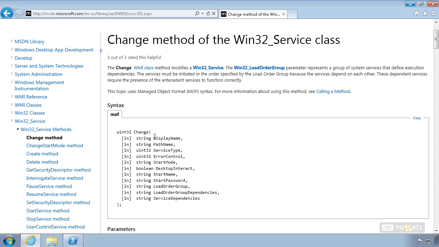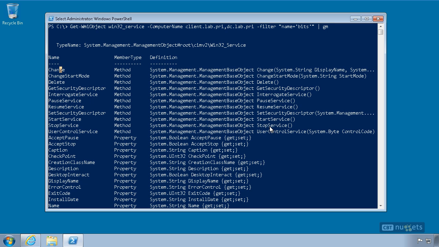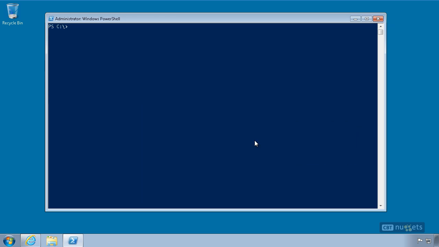But let's make this interesting. I want to change the password. So let's say I've gone in, I've changed the Active Directory user account that the service uses to start itself. Now I want to go and tell the service to log on using that new password. So I need to do 1, 2, 3, 4, 5, 6, 7 nulls, and then the password. All right. We'll do this with my DC. It wasn't running bits to begin with, so hopefully it won't break things too much.